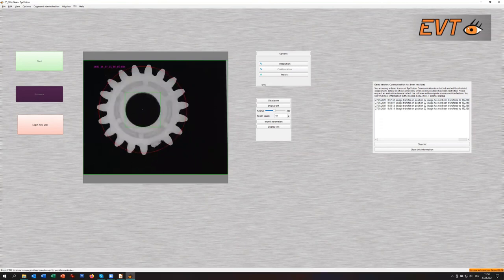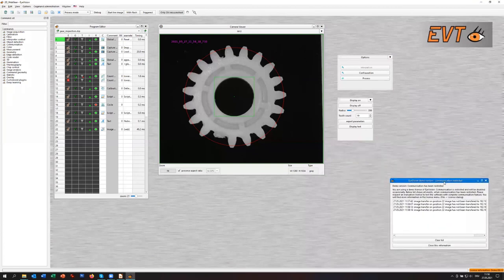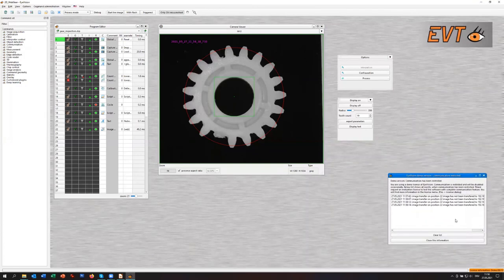And of course, finally, you could also go to the integration mode. This is where you do the programming. And here we see also, this is what I told you at the very beginning. You have the demo version. And the demo version, as you saw, captures imaging, can do everything. But all the time, if you do communication to any other system, then the demo tool doesn't do it all the time. It does it in most times, but not all the time.